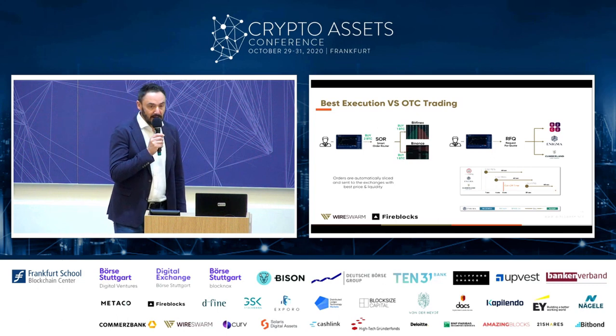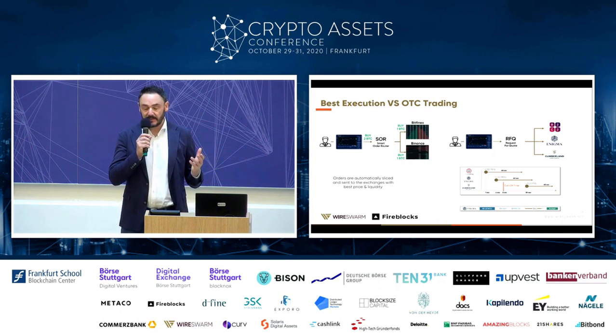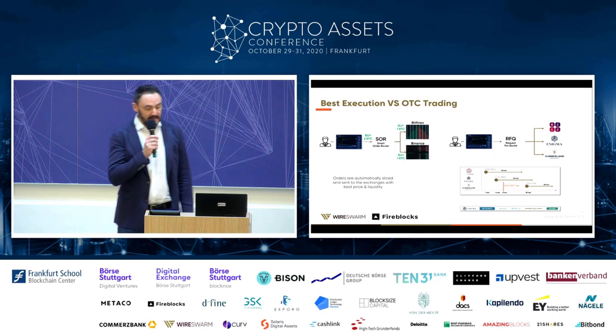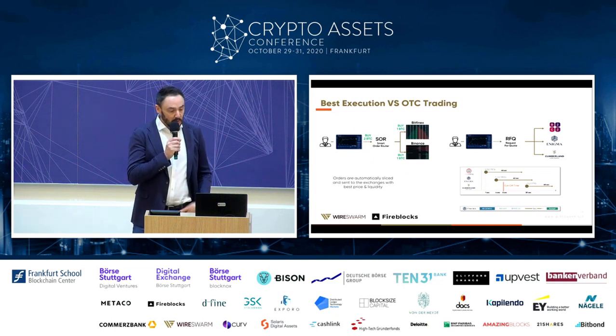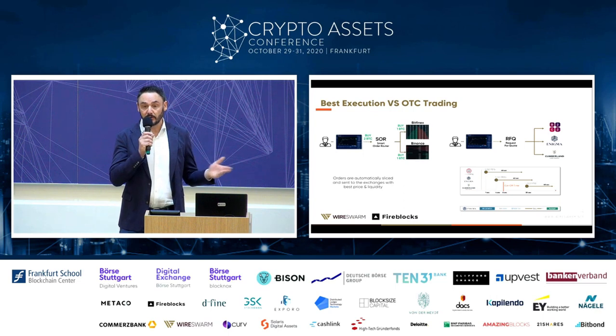The last thing to consider is the difference between BestX and OTC trading. With BestX, you use execution algorithms to split up large orders in combination with smart order routers to automatically pick the best venue. With RFQ, you send requests to multiple venues for a quote to buy an asset, then compare the quotes. Our product supports sending out RFQs automatically and selecting the best quote automatically. The difference is that with RFQ you know beforehand what you're going to pay, but that certainty comes at a cost — the market maker prices it into the spread. If you're in a hurry, use RFQ; otherwise, our recommendation is BestX, which will be cheaper in the long run.